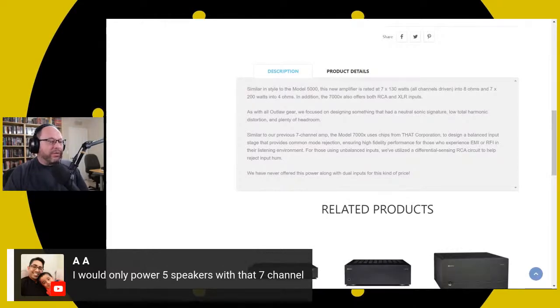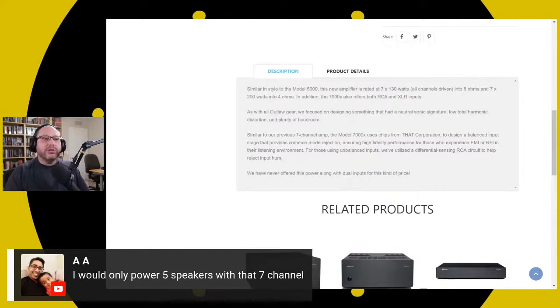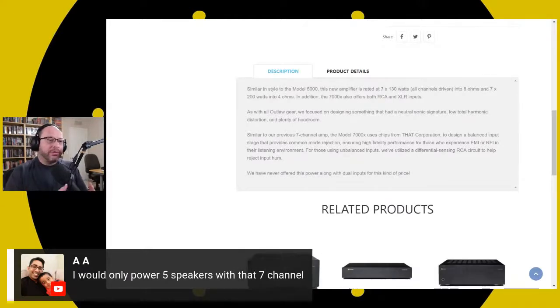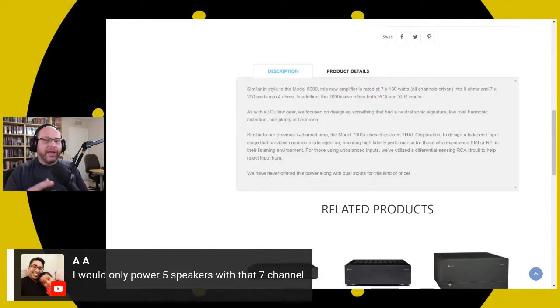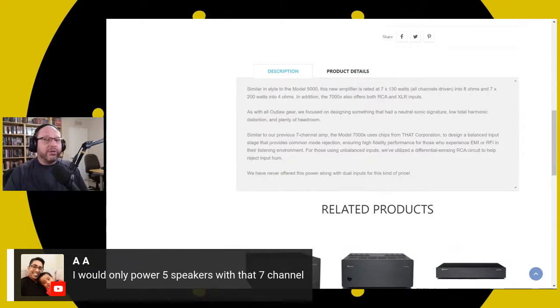Now from a power point of view, I think that power is enough. It's more than what you've got going now. And something to consider is, once you get into the 100-and-something watts per channel of amplification, remember that to get 3 more decibels out of your speaker, and 3 decibels is kind of like, I can tell that there's a difference in sound. It's not like double in sound, but it's just like, oh, that's louder. You have to double your output power.